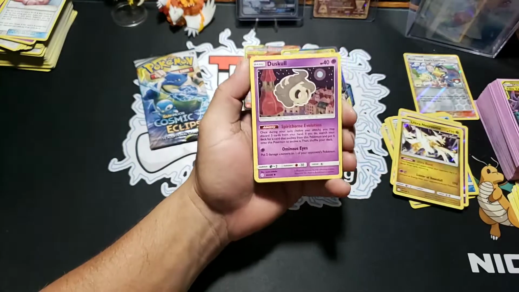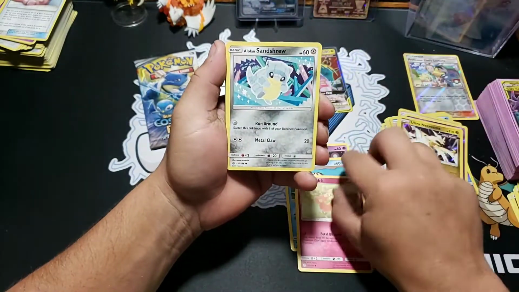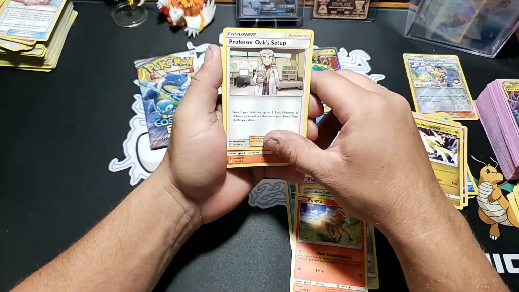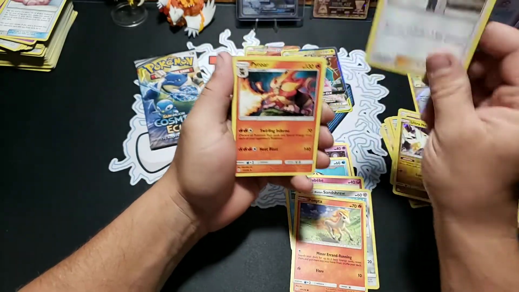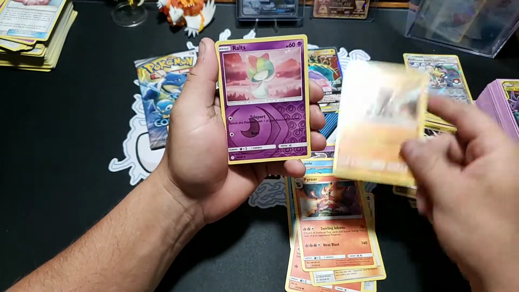Alright, here we go. Water Energy, Duskull, Time Pull, Flabebe, Sandshrew, Alolan, I'm sorry, Ponyta, Professor Oak's Setup. This is also a really good card, guys. Search your deck for up to 3 basic Pokemon of different types, put them on your bench, then shuffle your deck. This is a very good card. We have Pyroar, especially in Malamar. I have that in my Malamar deck, and it's insane.